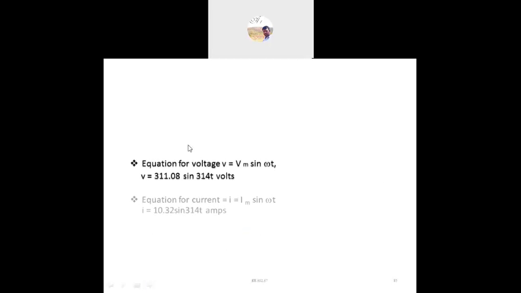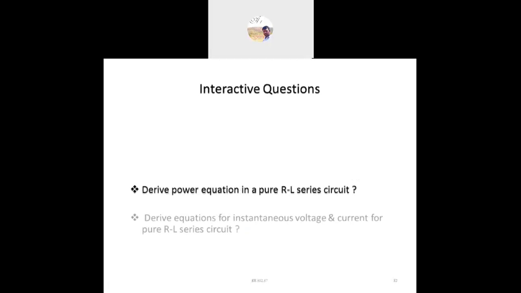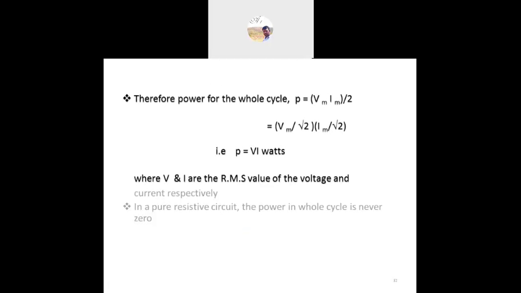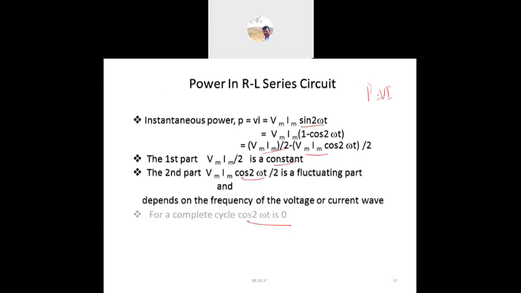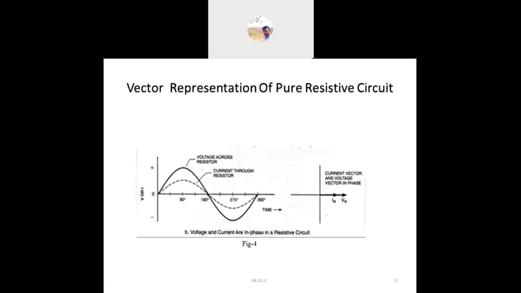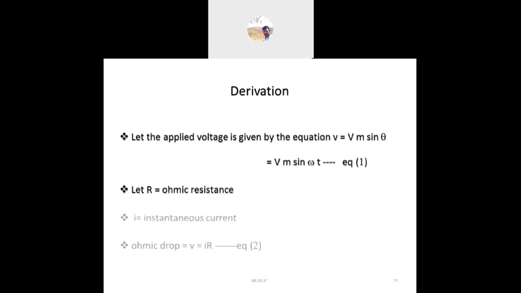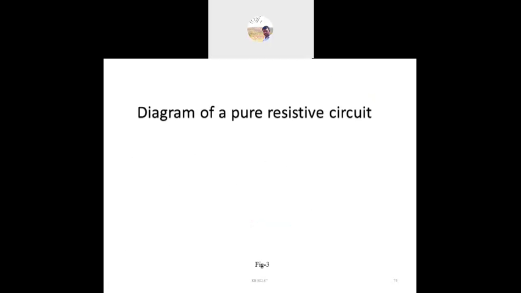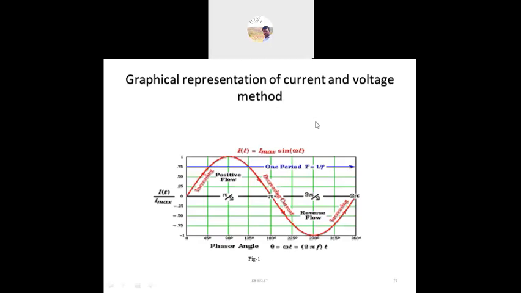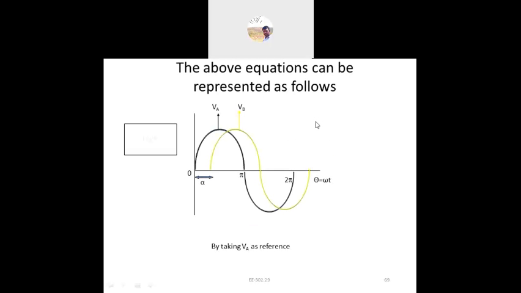We discussed the AC quantities and the RL circuit, and how current flows in the pure resistive network and the RL circuit. Just go through these PPT slides, write your own notes, and try to do the problems from the ebook which I've shared with you. Okay, students, this is about today's class.